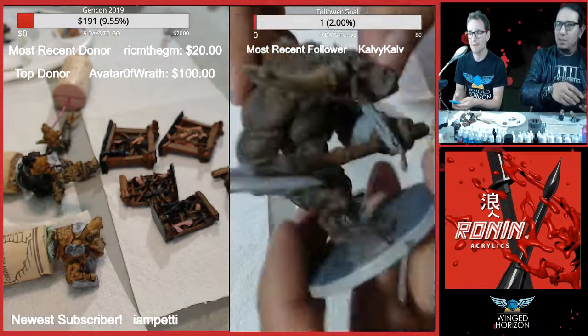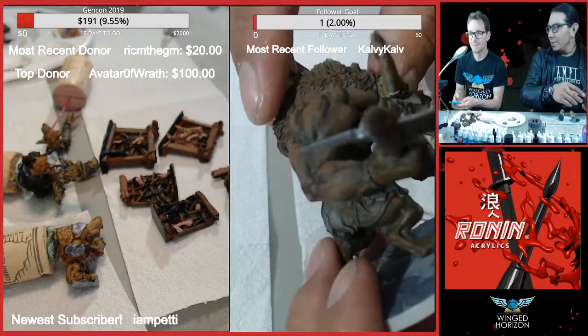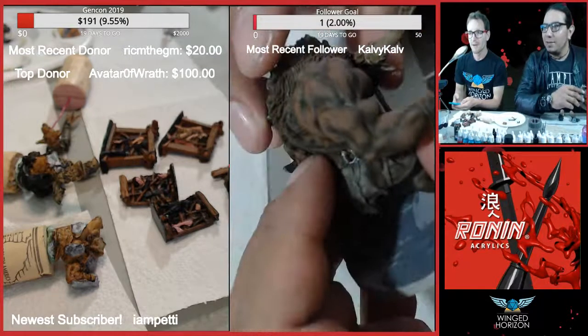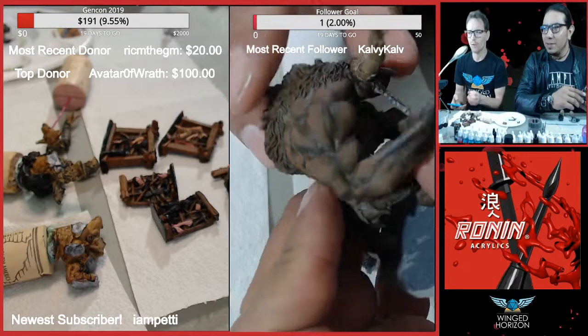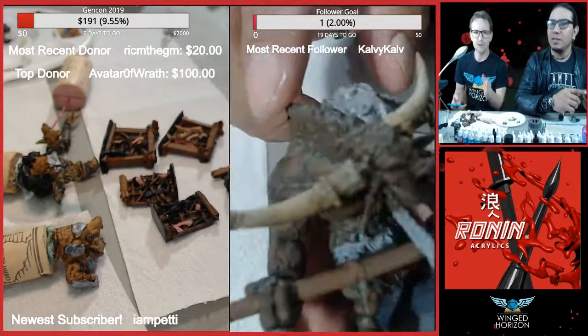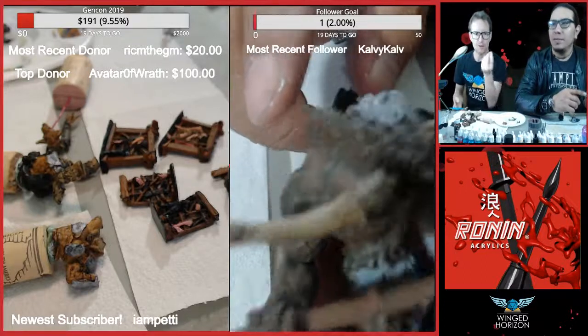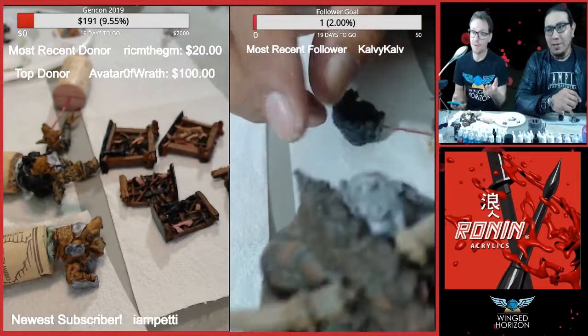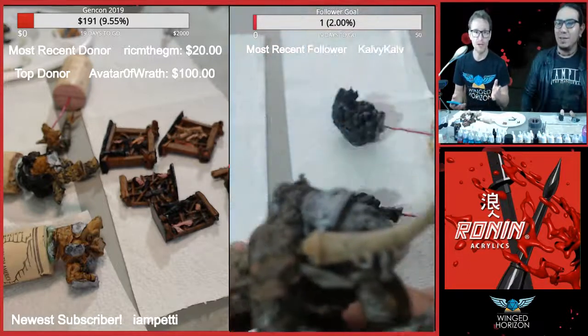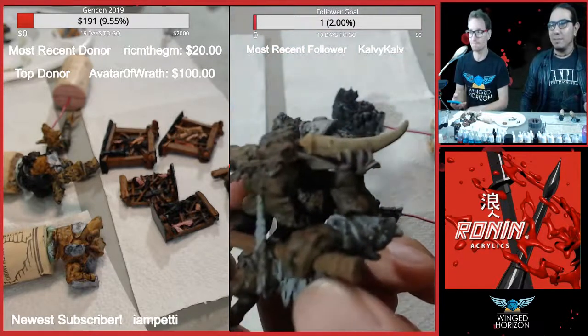Wow. Yeah, and this camera looks really good. Yeah, and because of the light. If you'd like to know what cameras we're using, they're the C920s by Logitech. I wouldn't recommend them completely. I think there's a better one you can get, because the screws like to come out the bottom. But if you'd like to get them, go ahead. We're using all C920s today to record all the streams.